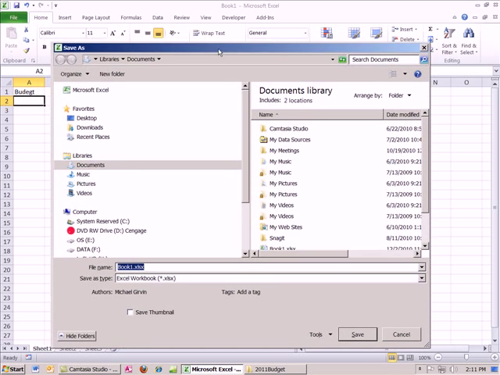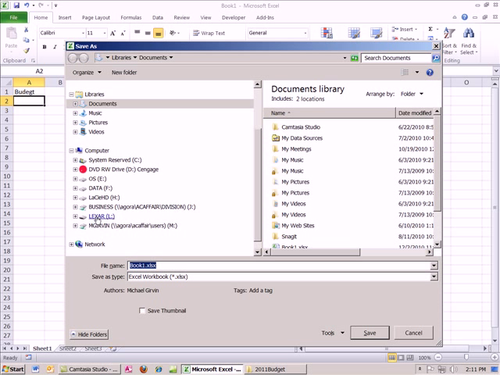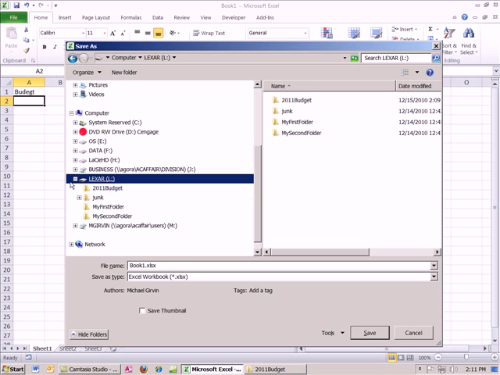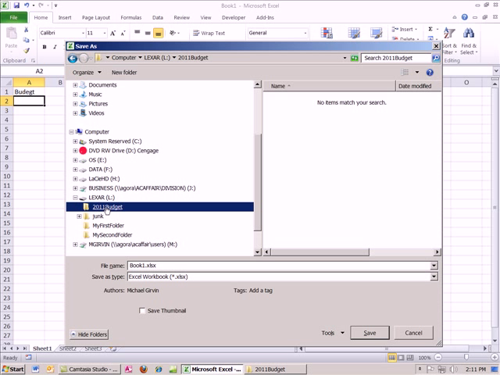F12. There are 3 parts to save as. The first part is where do you want to save it? Well, I'm going to go over here on the left, scroll down and select my Lexar. Notice I double clicked and it not only opened it and showed you here, but it expanded it below. Last video we saw how to expand it just by using the pluses. And then I'm going to click on the budget. So where do I want to save it? That's the right location. You can see the file path up here.